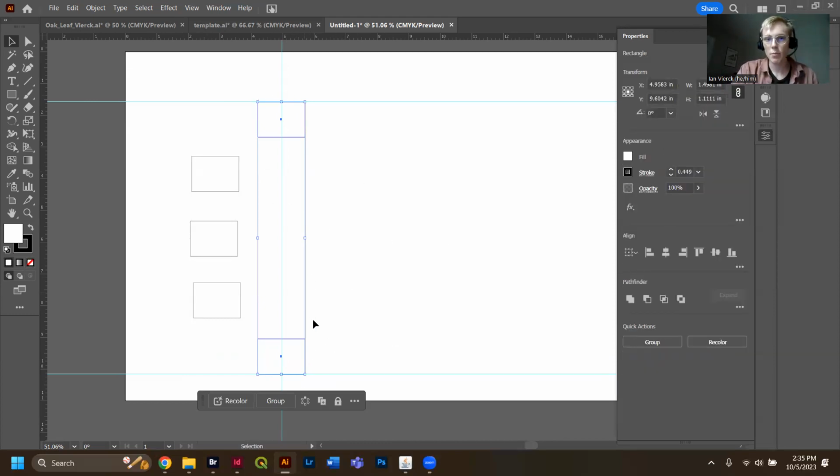I'm selecting both the top and the bottom rectangle, and I can make them perfectly align to themselves by looking at this properties panel on the right side. You can see there's this Align window, which shows all different options of how to align things. I do recommend doing what I'm doing and clicking around to see all the different options there are. But I can click this Horizontal Align Center. So now they're perfectly aligned in the middle.